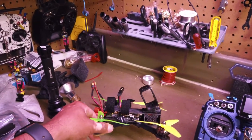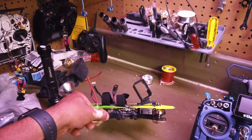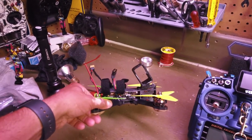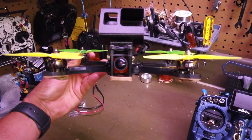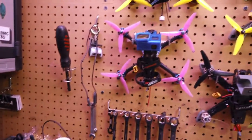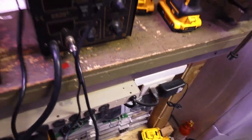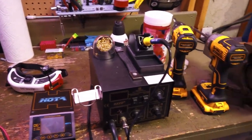I've got the Impulse RC regulators in there for the camera battery. All my birds run the TBS Unify Pro video transmitter — it's all I use, I really like it, it's reliable. I've also got a Foxeer camera — I think it's the 1200 line — and that's what I'm using across most of my builds. Up on the wall I've got my tools arranged — soldering station with the soldering iron and heat gun all in one unit, independently controlled for temperature, which works really well.